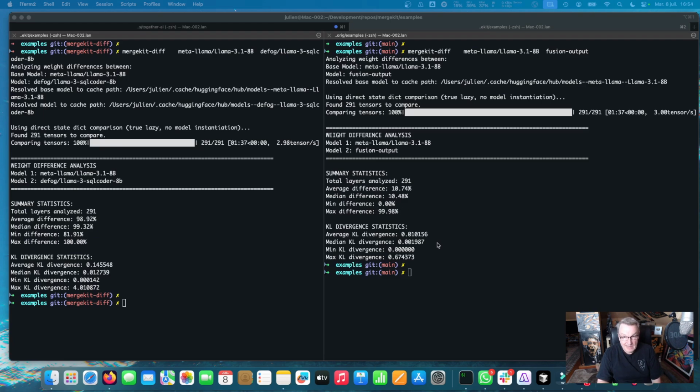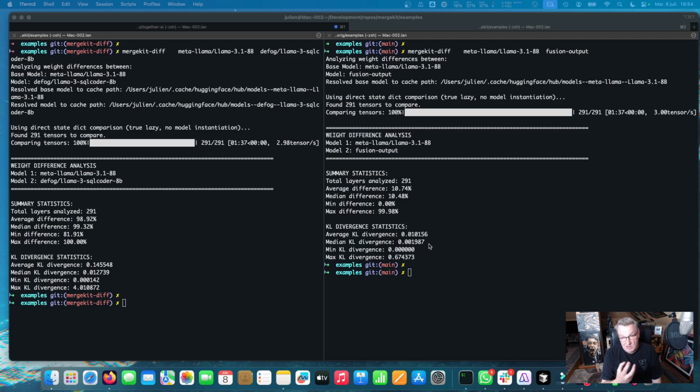And when we look at KL divergence, we can see that it's an order of magnitude lower than in the previous example. Okay, here we had, a median was 0.001 something. Here, it's 0.0001 something.